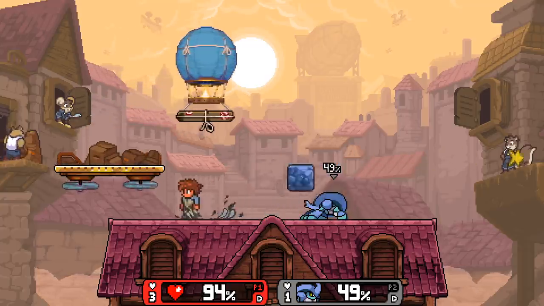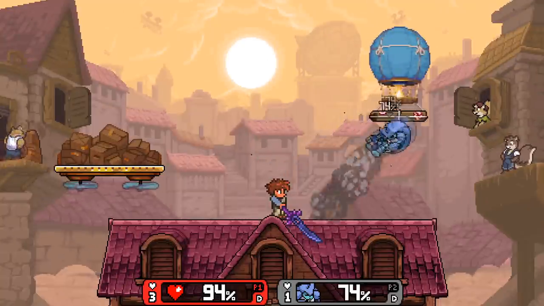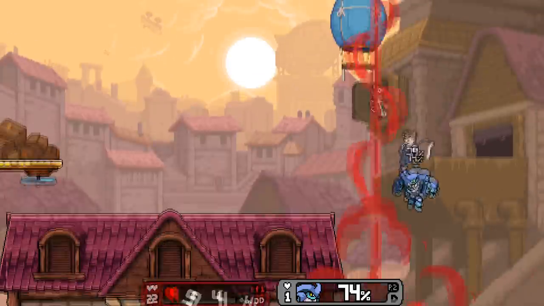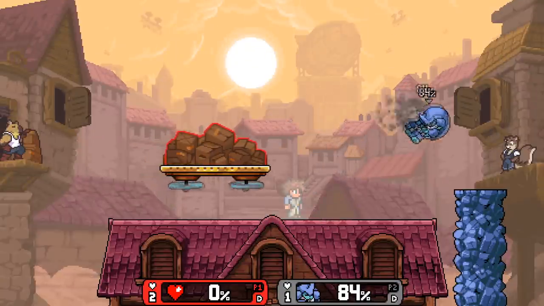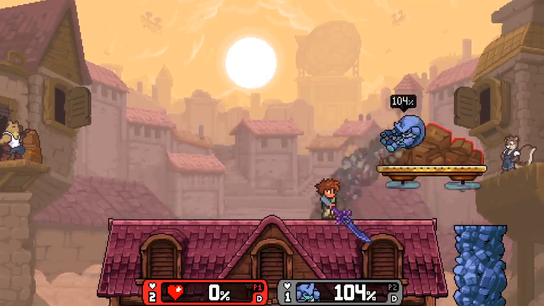Oh, I was trying to hit him with that. Hit him with his own rock. And see you later. Put the down spike. Oh shit. We still got our stock. We can still try it. We just gotta knock him off. Get out of here. Get him off the stage.